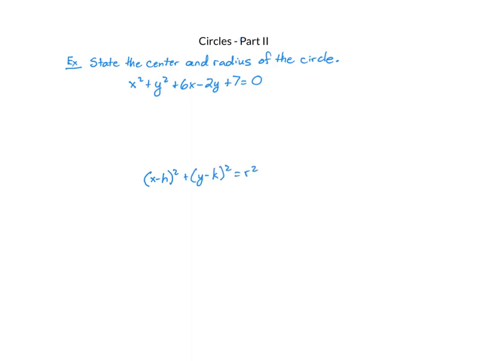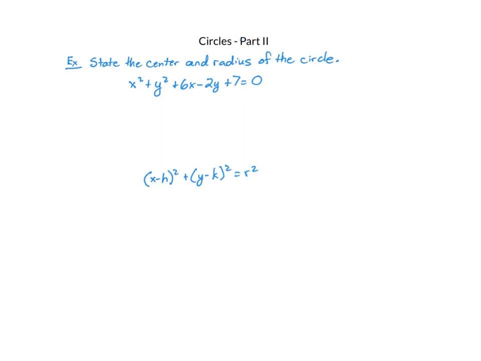So we're going to take the steps that we need to take this equation and transform it into something that looks like this. We'll notice we have a nice perfect square here, and we now have a nice perfect square here. That's going to require that we complete the square with respect to x, and we complete the square with respect to y, much like we do when we complete the square when we're solving a quadratic equation.